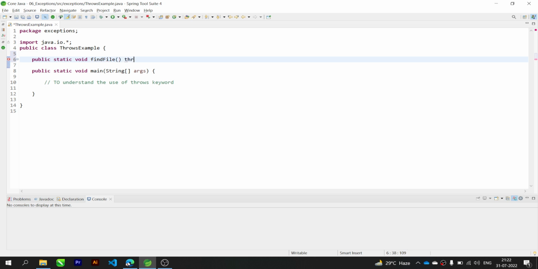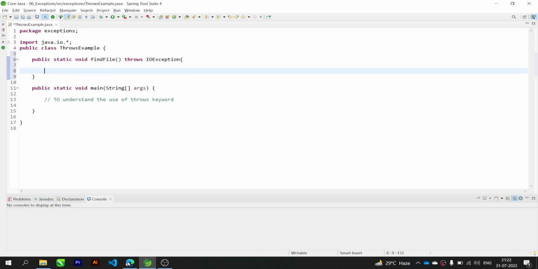With the use of the throws keyword I'll manage this IO exception. So this is the method we created, and inside it we are going to use the file input stream, as you all know. First of all we'll create the object of File, so I'll write File file = new File, and inside that I'll mention some random name, let's say random.txt.